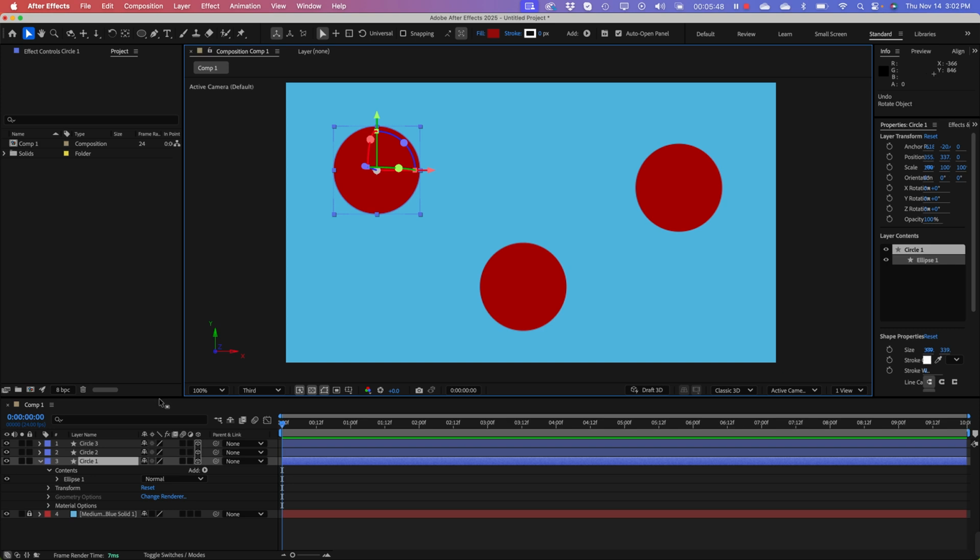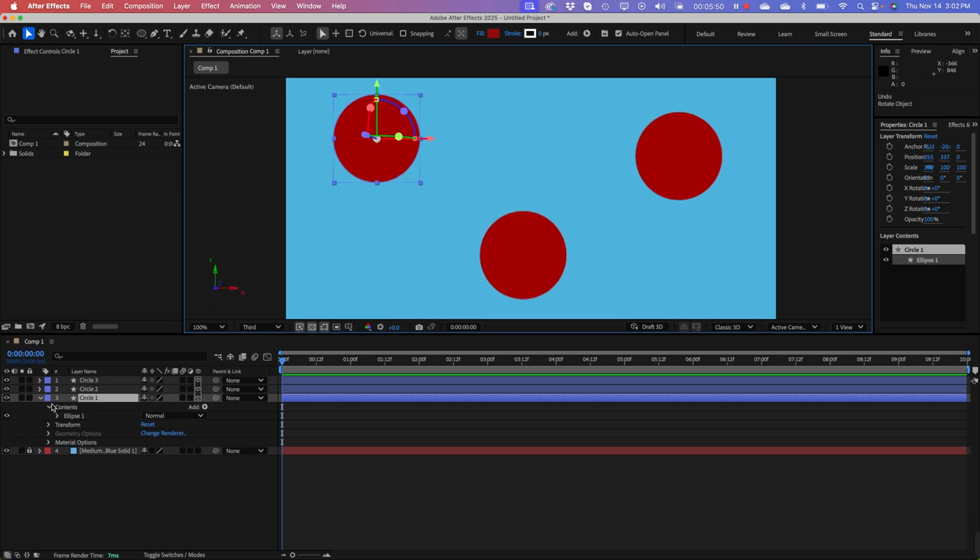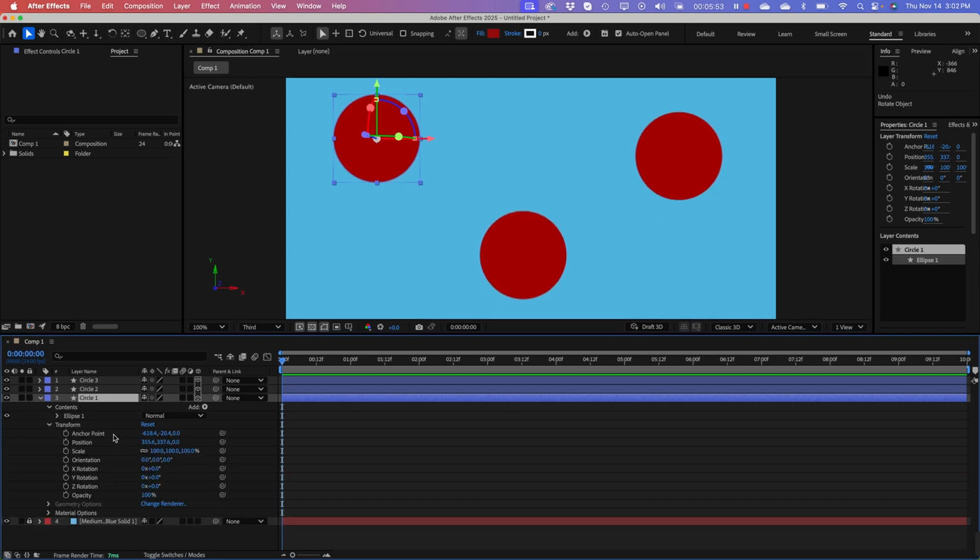And if we go down here to the bottom and take a look at our transforms, you'll see that for our rotation, we've got three dimensions here, an X, a Y, and a Z. And with our scale, there's an X, a Y, and a Z. So we've now got this third dimension to work with.